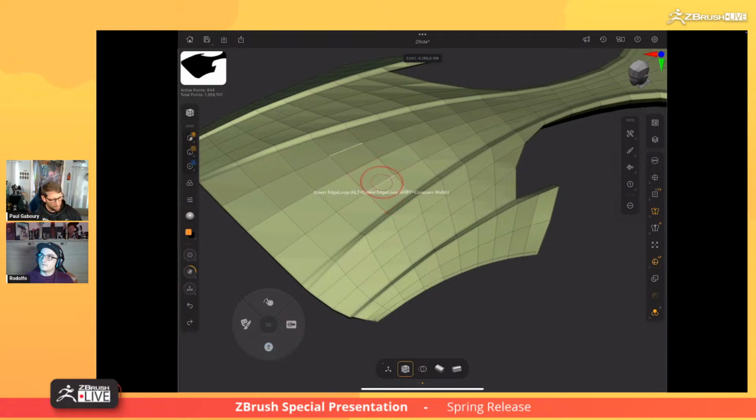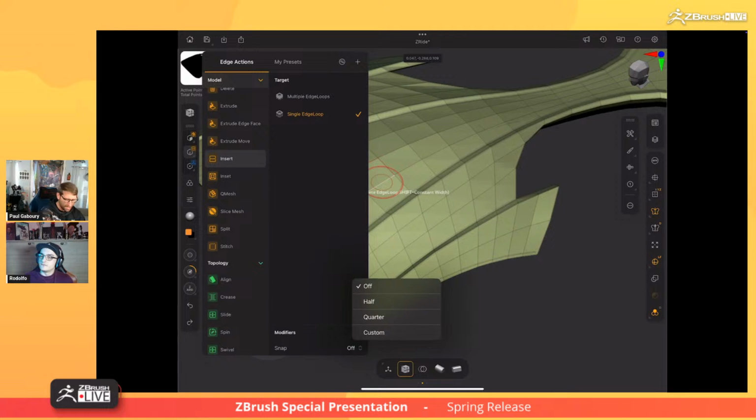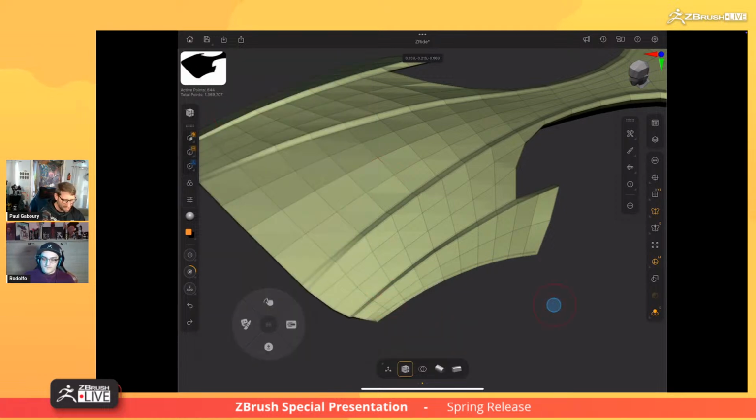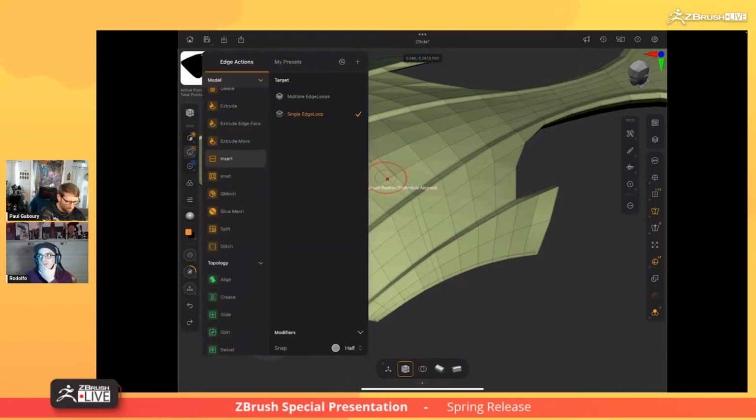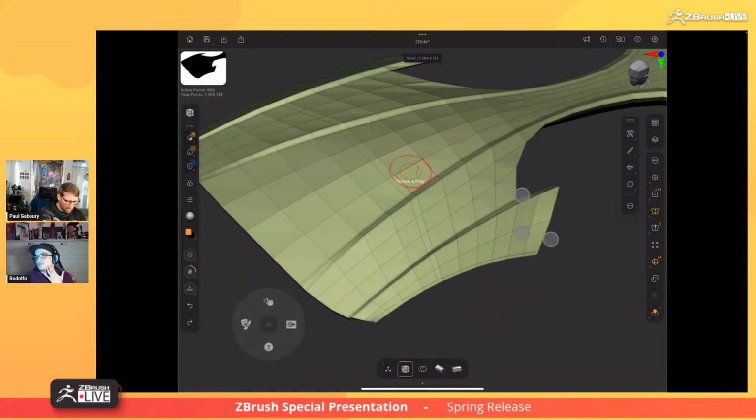And what I'm going to do now is pop this back open. We're going to turn on snap, and I'm going to say, let's do a half snap. And then now when I click on this, as I get close to the middle, it automatically snaps to the middle. And if I keep going, it'll unsnap from the middle, right? So that's what these options are now. This is a new feature that allows you, I can do quarter snaps, which means there's going to be 4 snap quartering in here now.